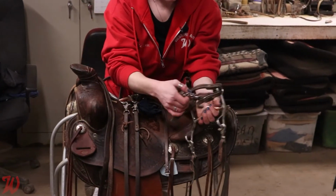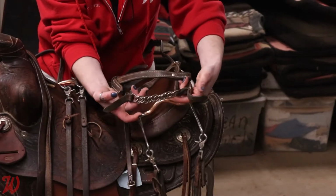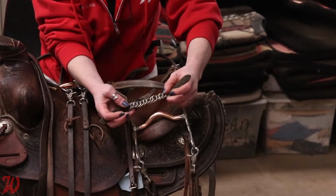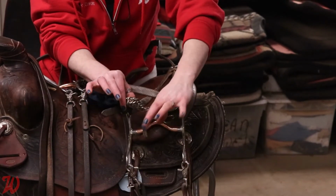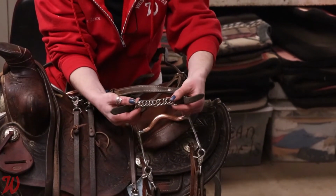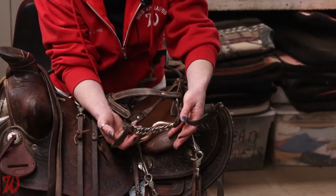Your curb strap, you want to make sure it is nice and flat behind the horse's chin. It's not twisted, bunched up. These come in many different styles. We have leather, we have ones that are leather and a chain. If you have a full leather, make sure there's no rips or tears in it. If you have a chain, make sure your chain is nice and flat and not twisted, because that can pinch and cause unnecessary pressure on their chin.